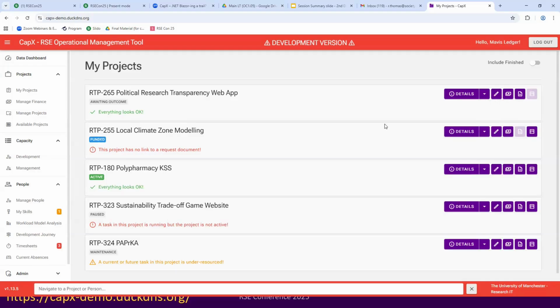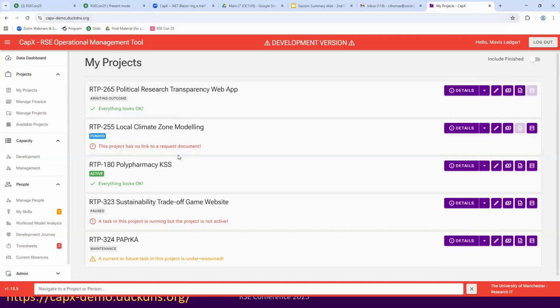There's loads of different buttons over here. I'm not going to go through everything because I've only got a few minutes, and you guys can play with this. Did you give the URL on the last slide? We'll pass that out at the end as well. It'll be on these slides. So yeah, that's the projects.